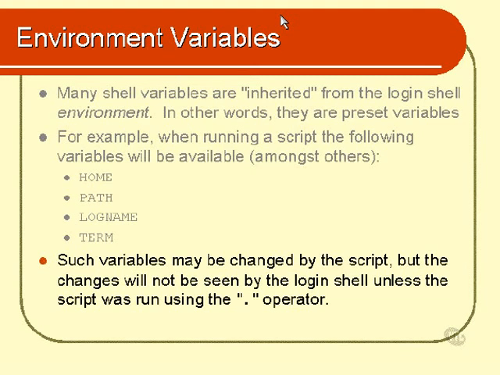Now, if you think back to the previous chapter, you'll remember that it is actually possible for any changes that you make to an environment variable to persist when you run a shell script, but you have to invoke the shell script using the dot operator. Remember the old dot space dot profile? Let me show you an example of what I'm talking about.